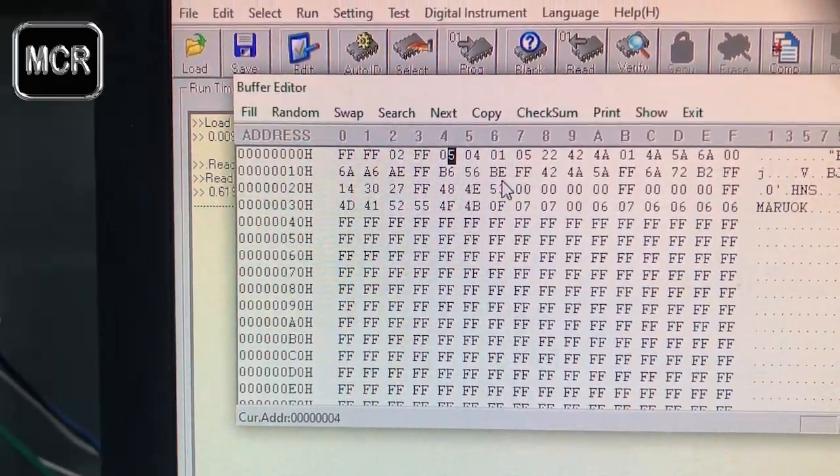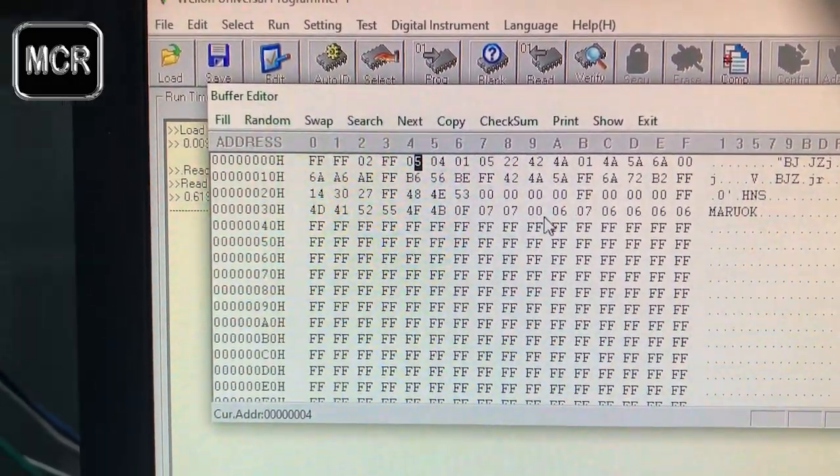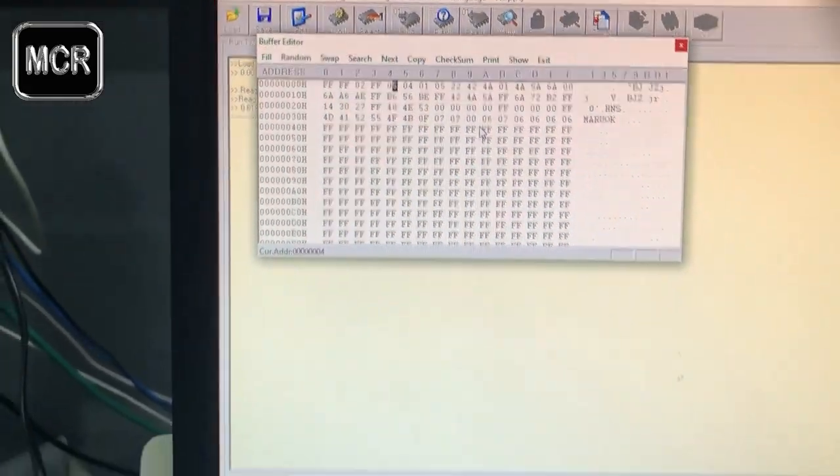Okay, that's the final code number. After you read that, that's all you need to do. Just read that, and you get that number there. Write it down somewhere. Then we're going to reinstall the chips now.